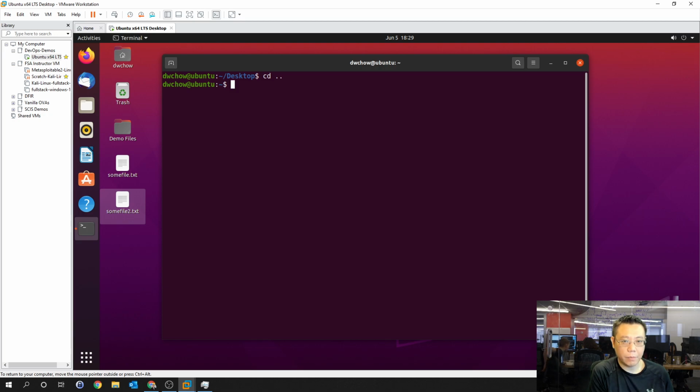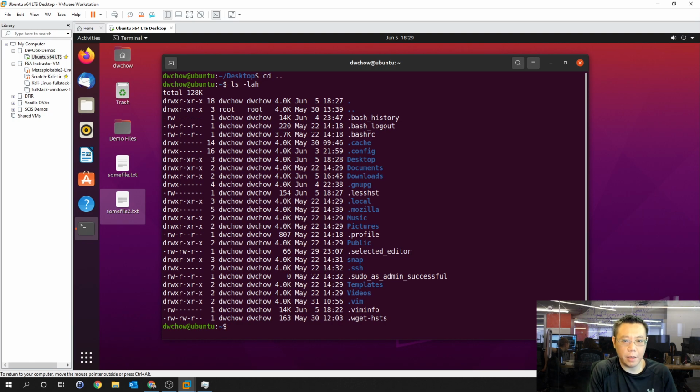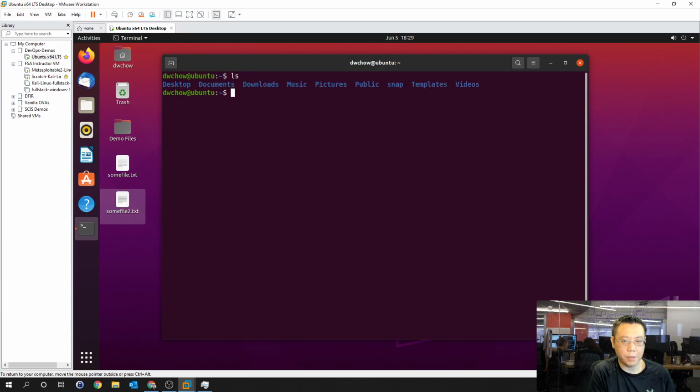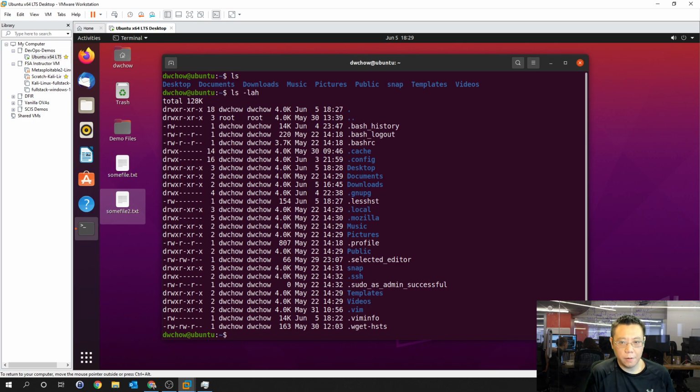The home directory. ls -lah will show us everything. Notice that these don't show up unless I do -lah, and that's because I'm not showing all files. These dots in front mean these are hidden folders and hidden files. To confirm this, let's use ls by itself. Makes sense. And of course, -lah shows us way more stuff, including our permissions to the left, our owner and our group, as well as the sizes.